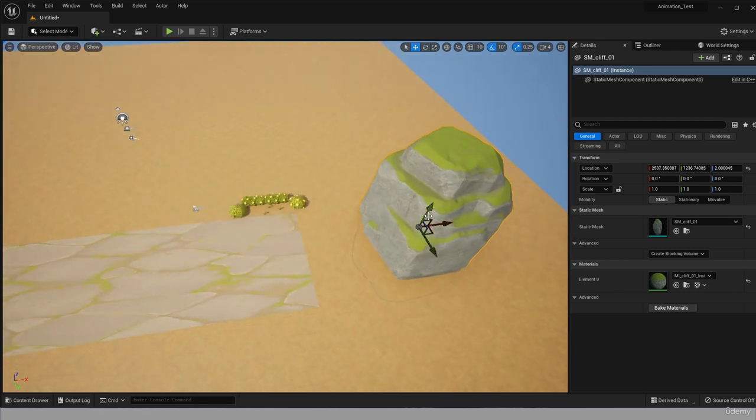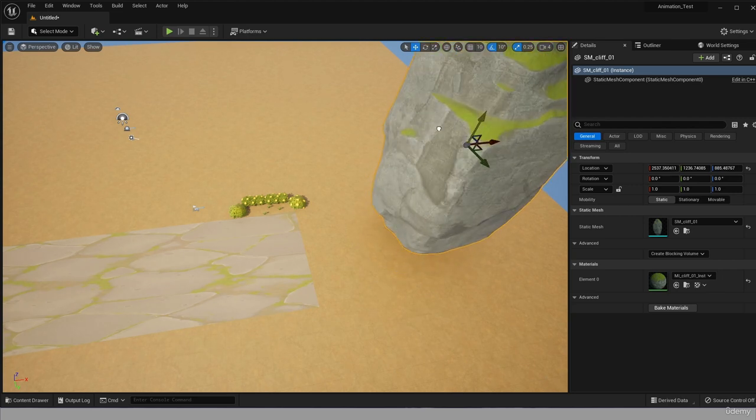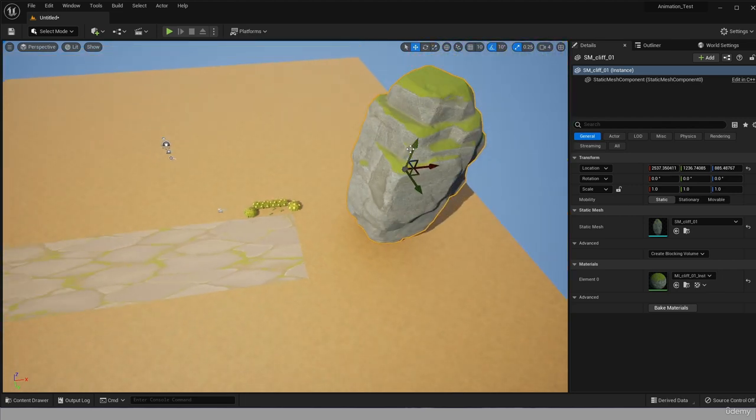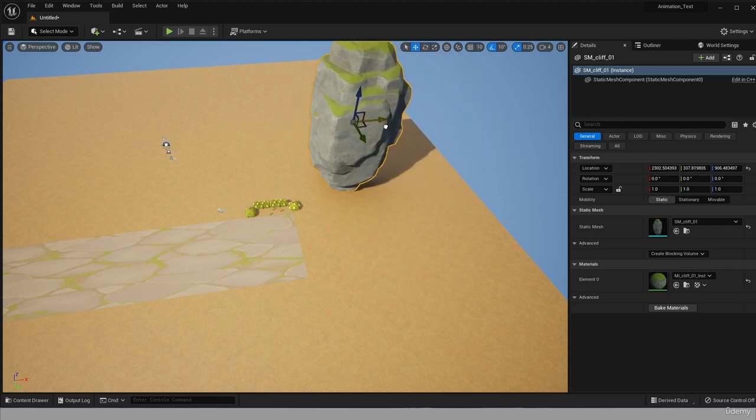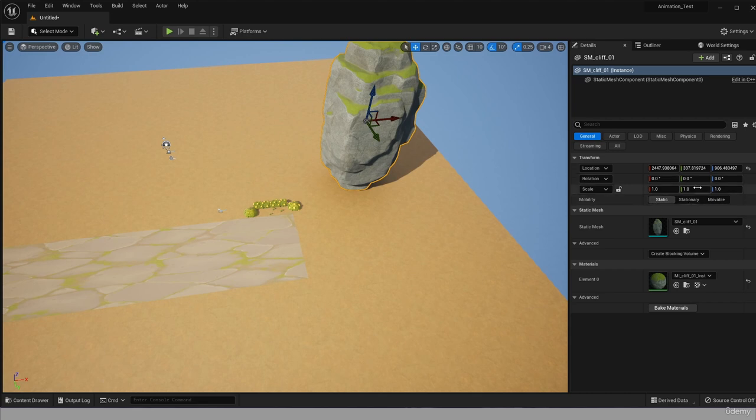So for example, I want this really big cliff right here, and move it like this and make it smaller.